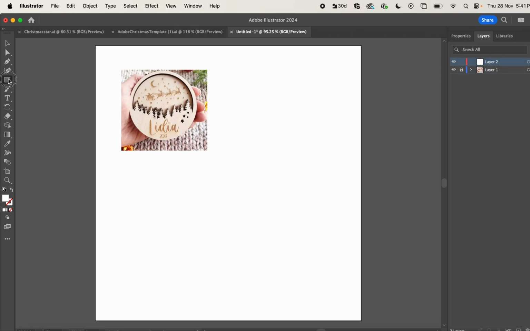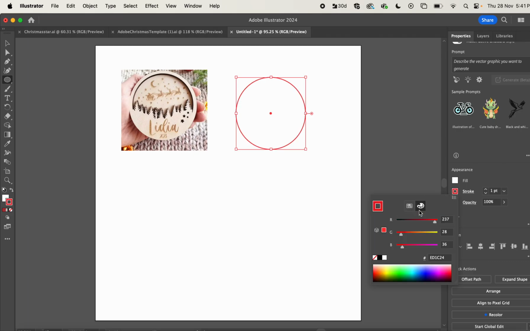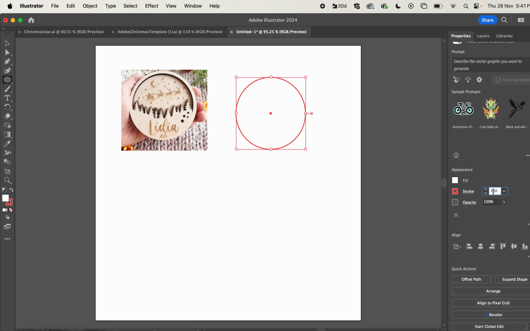I'm going to select the circle tool, or the ellipse tool, hold down shift, and that'll allow me to create a circle. Then I'm going to click on properties and make sure that I have a stroke. Well, I don't want to have a fill, but I want to make sure I have RGB red. If you find it's not RGB, you can always make sure by having 255 on red and zero on green and blue. When it comes to laser cutting, I'll also have to make sure that this is 0.01 as well. That's how the laser cutter will read it.